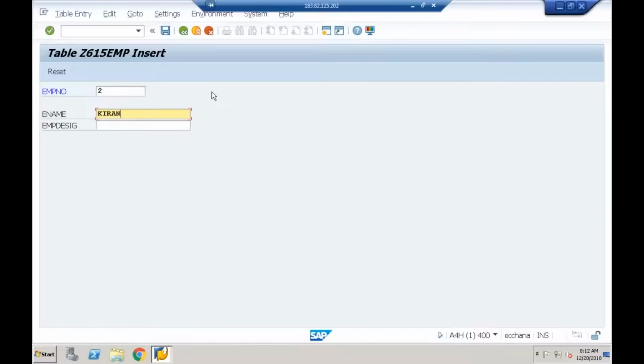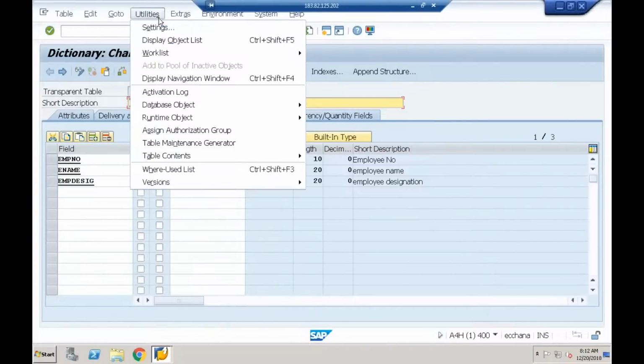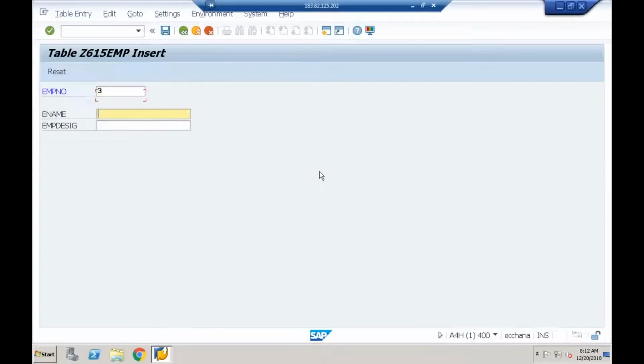Two, Kiran, director, save it. Three, Pawan, CEO, save it.